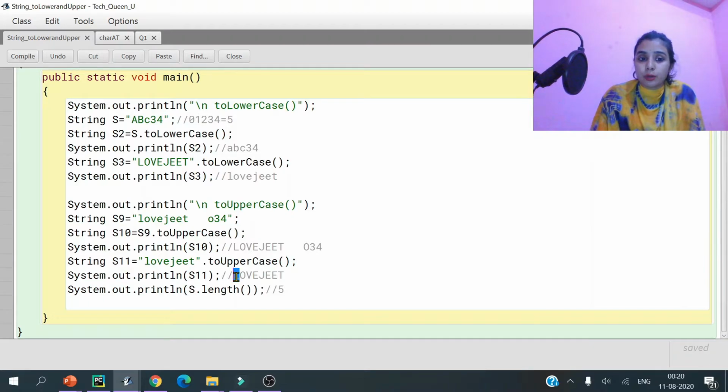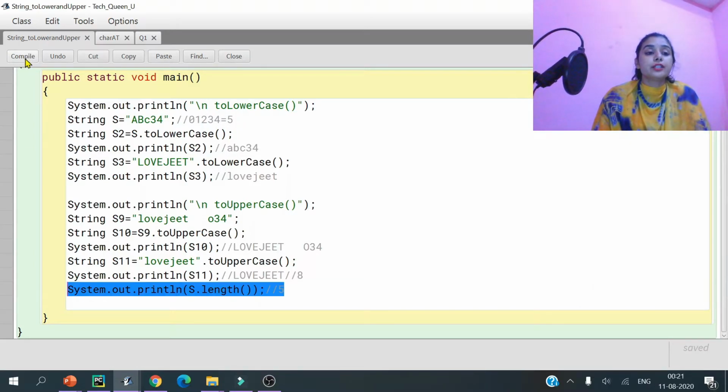This is on the 0th location, this is on the 1 location, then 2, 3, 4, 5, 6, 7. Total 0 to 7 elements, but 0 to 7 means there are 8 elements in total. So the output will be 8, but we are printing s.length here. So what exactly is s there? See, this is on the 0 index, 1 index, 2 index, then 3, 4. So 0, 1, 2, 3, 4, total there are 5 elements, so the length will be 5 only.